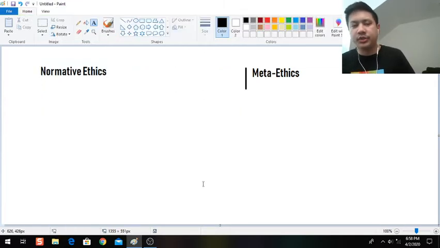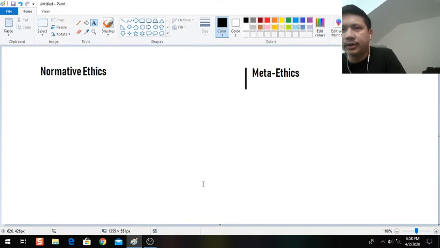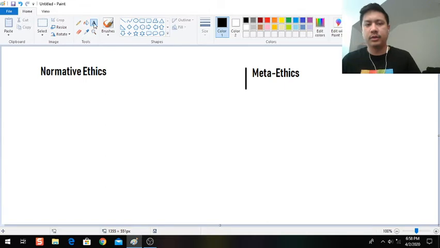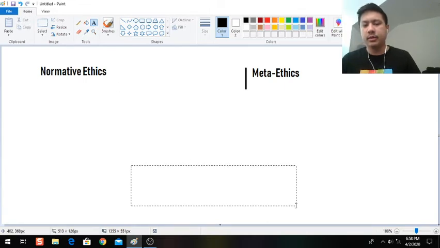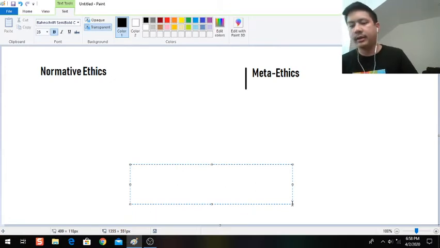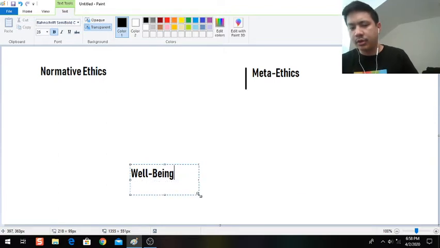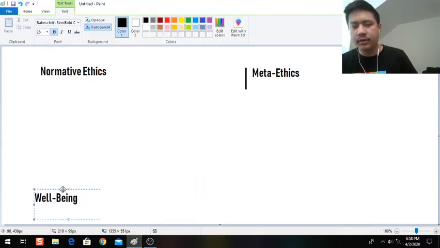And I might butcher the definition of this, but to my understanding, normative ethics is where we generate a bunch of objective claims based on a foundation. Whatever the foundation is, I'll use the most popular one, the most popular one being well-being. So we'll talk about that. I don't know who came up with well-being as its foundation, but we'll call it well-being as a foundation. These are values that lots of people choose around the world. They choose this value because it's vague enough to come to a grounding of an understanding.